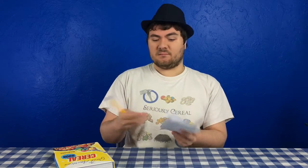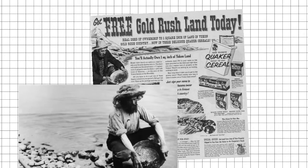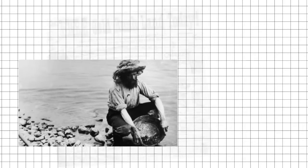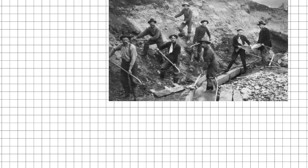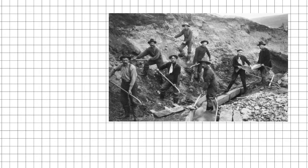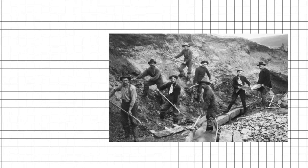Now, there have been a lot of strange and wonderful cereal box prizes. Color-changing toys, toys that roll, flip, or dive, toys that glow, toys that spin or make sounds. But for the strangest cereal box prize, I wanted to pick a prize that would really surprise you. So, how about land? In 1955, Quaker put 21 million deeds into boxes of their puffed rice and puffed wheat cereals. A deed is a legal certificate proving that you own a piece of property. Each deed was worth 1 square inch of land along the Yukon River in Canada. The Yukon River was famous for the Klondike Gold Rush, and every single specially marked box sold out in the first few weeks. Quaker had purchased just over 19 acres for $1,000 and divided those acres into tiny 1-inch properties.